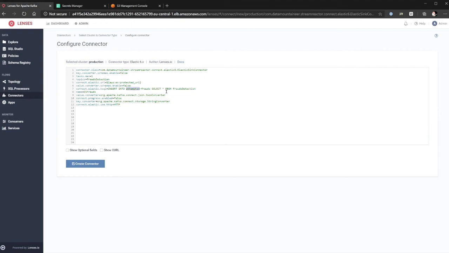For example, we could set the suffix on the indexes here and set the document type if we wanted to. If we were writing to Redis, we can say what type of structure we wanted, whether we wanted it in a multi-map or a cache, for example, or even Redis streams. We also have external secret support.